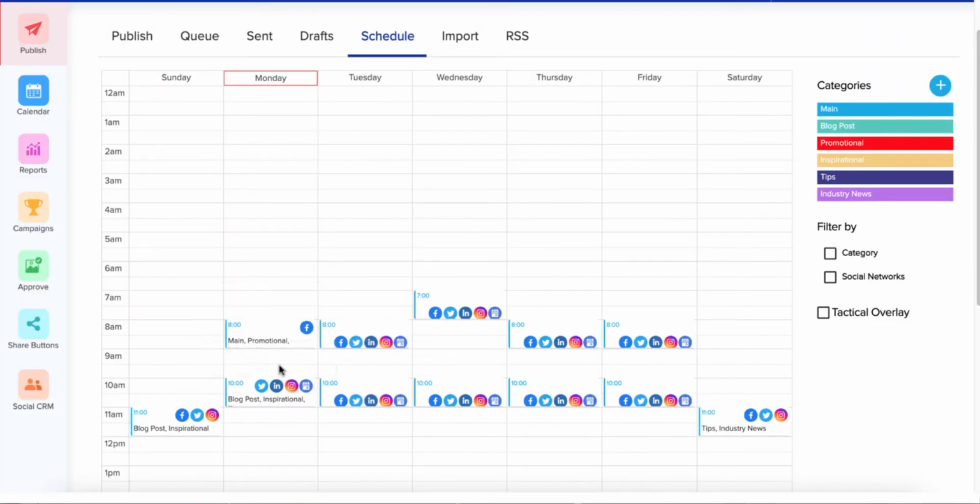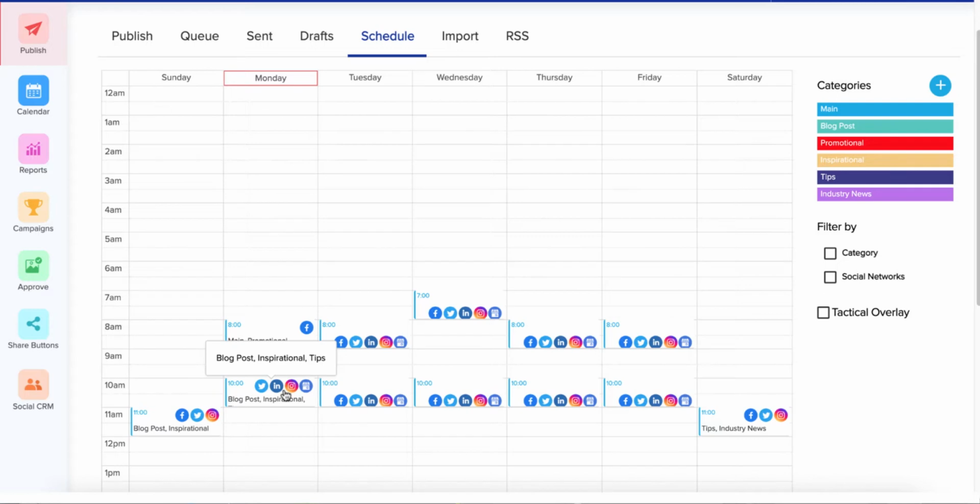So now let's take our example where we requeue our posts. When you requeue, what happens is all of the items that are fresh in your queue are going to be selected first. But if you run out of content, let's say you go on vacation for a week and you have no fresh content added to your queue, what we're going to do is look at all of the items that you have tagged as a requeue. These are evergreen items, things that might talk about your brand. They're not news of the day specific. So if we find a requeue post that matches all of this criteria as well, then we're going to go ahead and send that requeue.